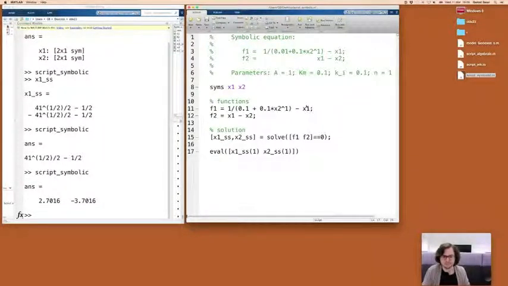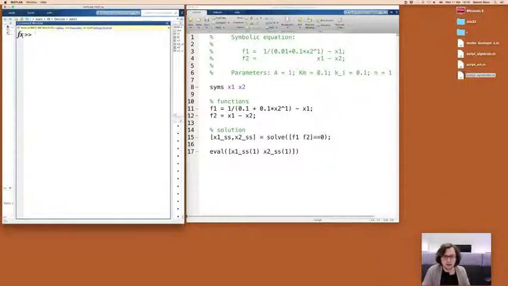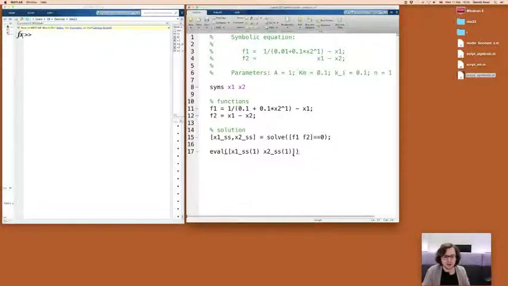So now evaluate the first element of x1 and the first element of x2. And they should correspond to the same steady state. Okay? That's the answer we got before.